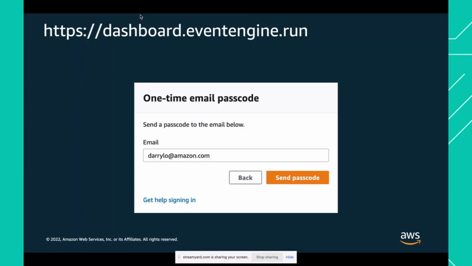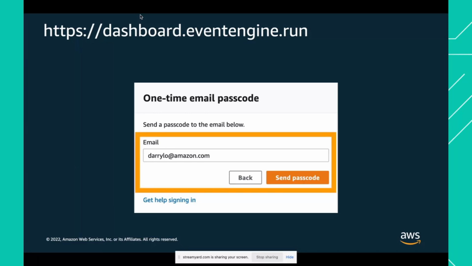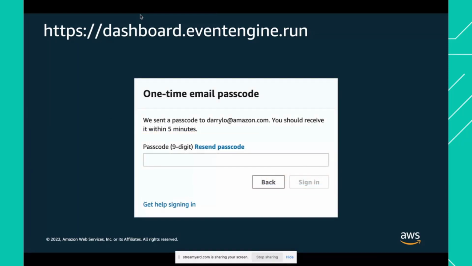So go ahead and put in your email address here. This is an email address that you have access to right now, either on your phone or on your laptop or desktop. Once you do that, go ahead and click on Send Passcode.